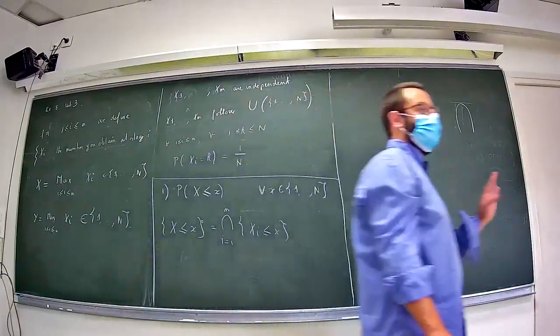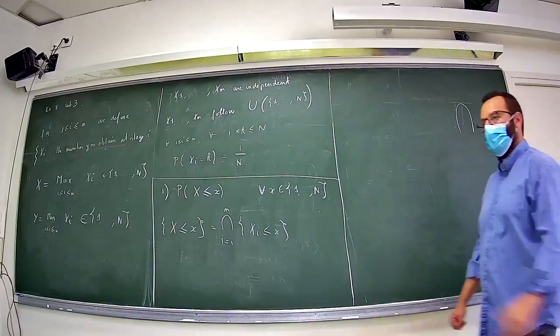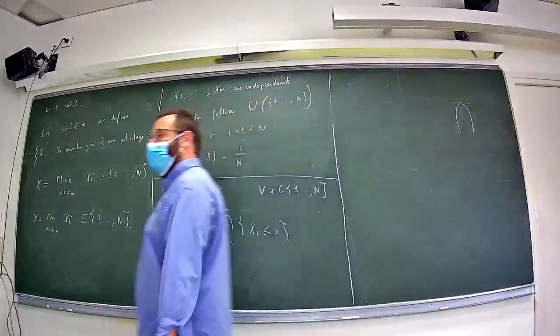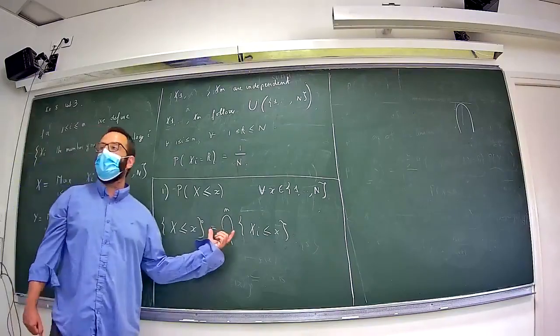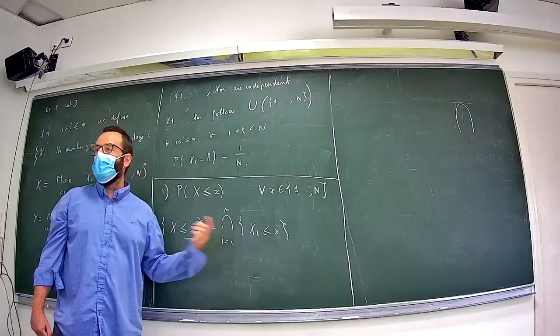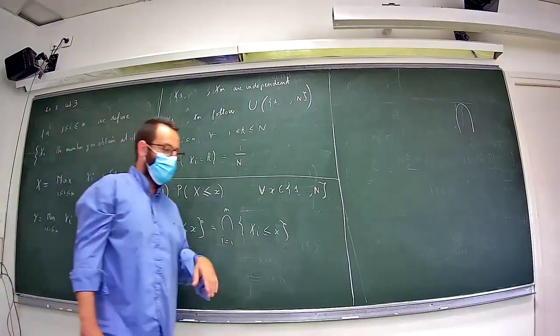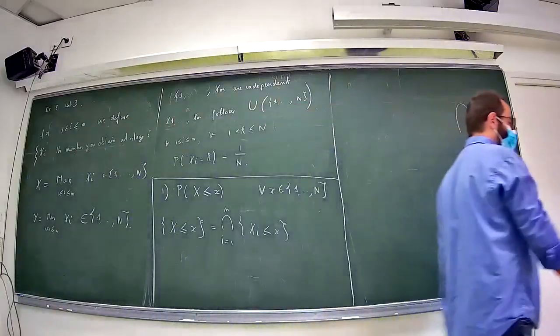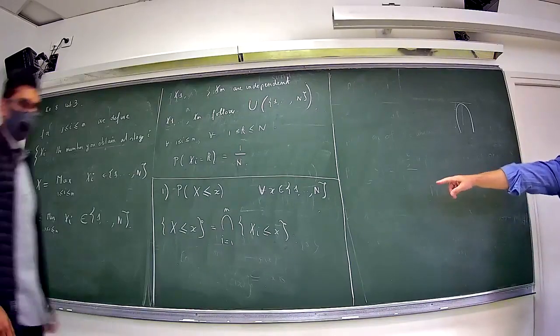So it's something that has nothing to do with the probability. If you have a finite number of numbers, you can say that the maximum is less than some value if and only if they are all less than that value. So it's not a product, it's an intersection here. I said probability, so if you put probability, then you have to multiply all of them. Okay, so I agree to say it this way. Does everybody agree with what I have written here?